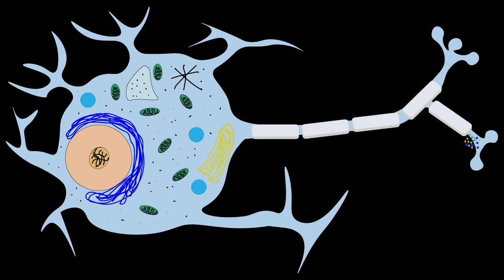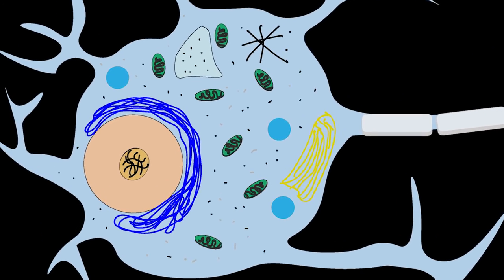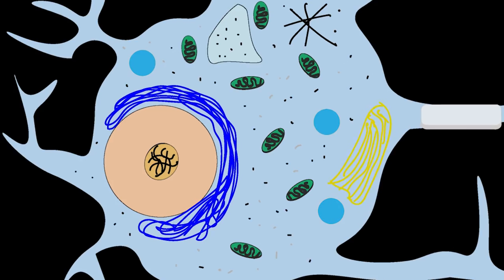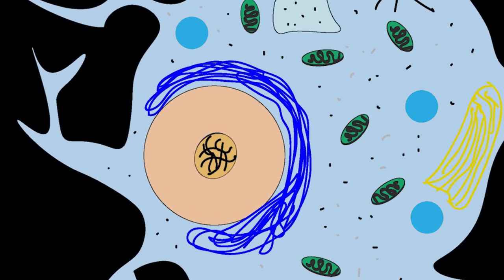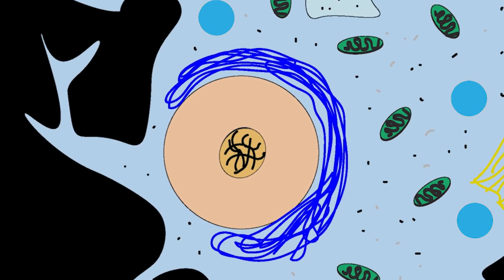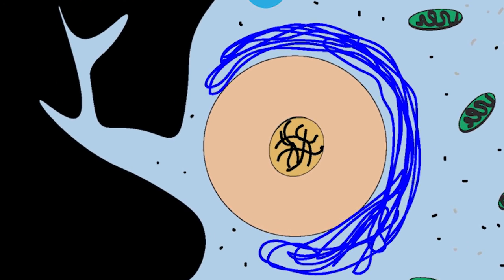The first part of a neuron that we will look at is called the soma. The soma is the cell body, and it can vary in size from a few micrometers to several millimeters in size, depending on the cell type. The soma contains several ingredients that are critical for cell functioning, one of which is the cell nucleus.